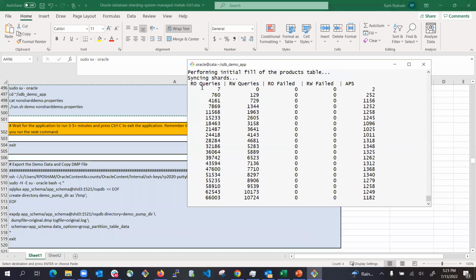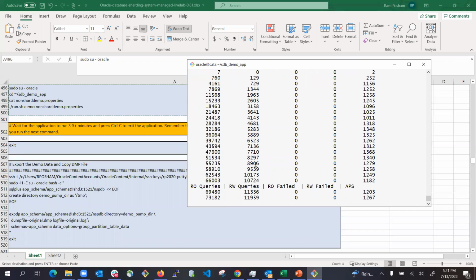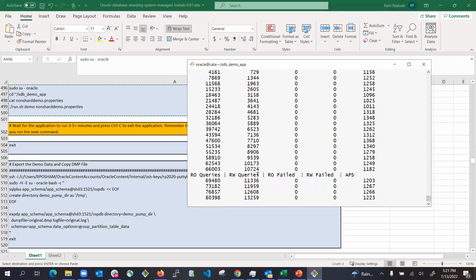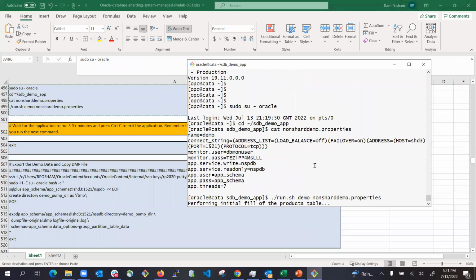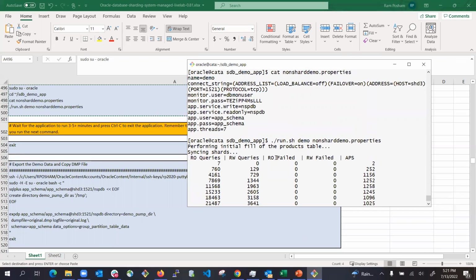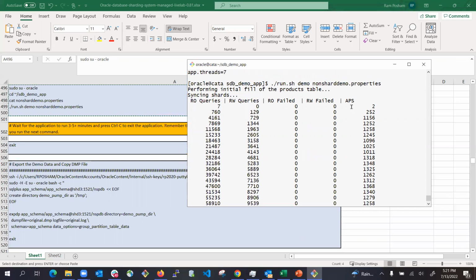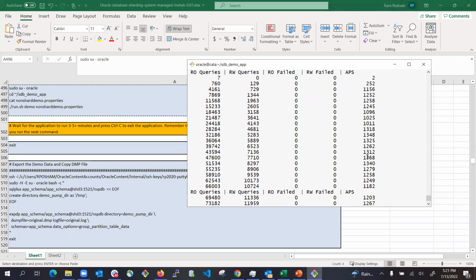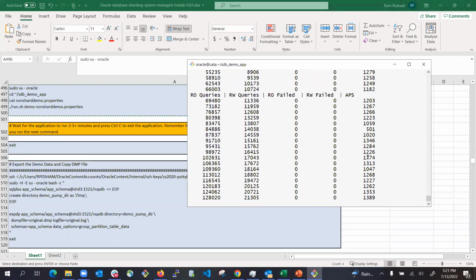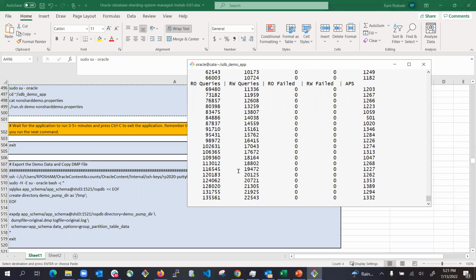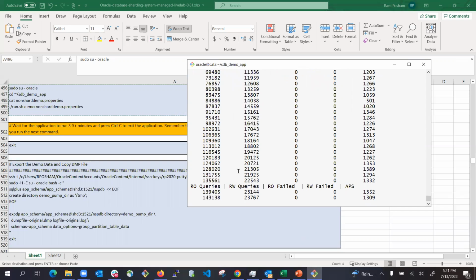So you can see read-only queries, read-write. So this many writes are happening, reads and writes are happening. And what is this? Read operations failed, write operations failed. Then APS, I'm not sure what exactly this one is, but so that's what the application is doing. It's populating the actual schema.